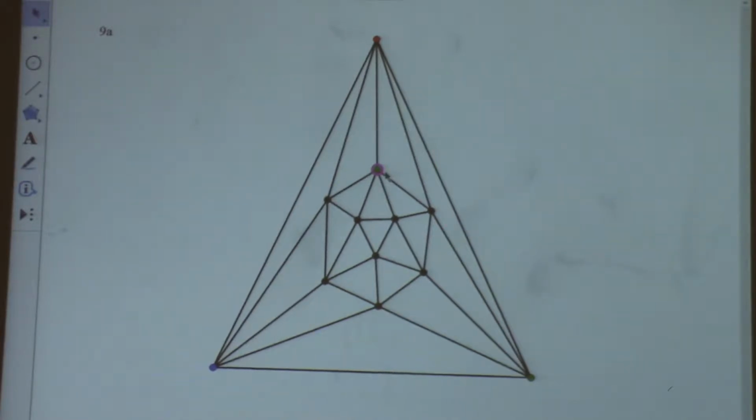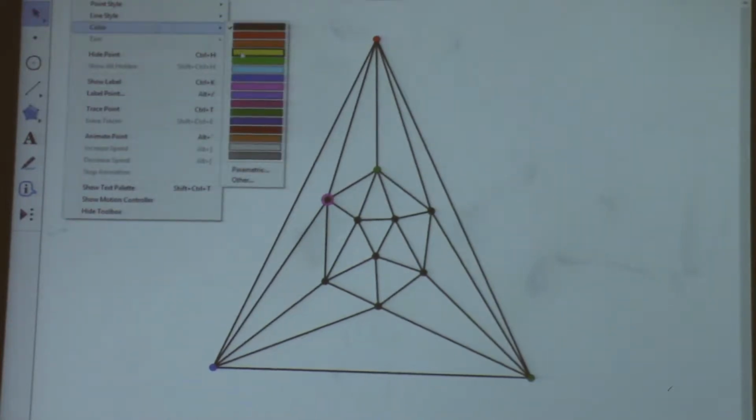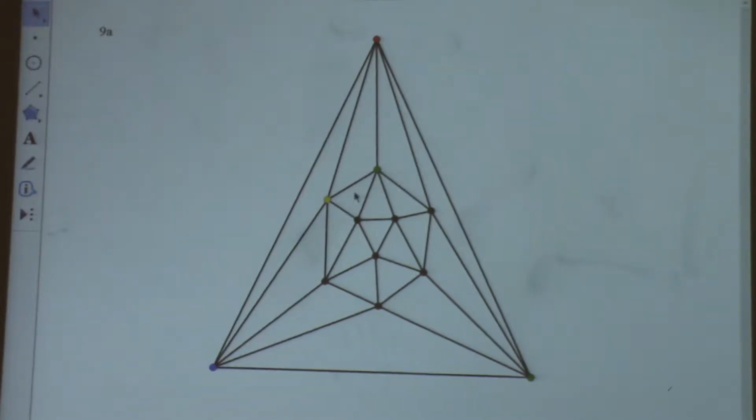You see what I'm doing here? I'm attempting to color it with just 3 colors. And as this graph is completely symmetrical, the degree of every vertex is 5 and they're all connected in the same kind of way, I claim that it's got to be at least 4 now, right? Because there's no way I can color this red, green, or blue. So let's color it yellow. Therefore chi for this graph is at least 4.